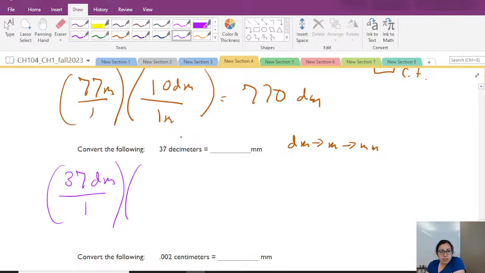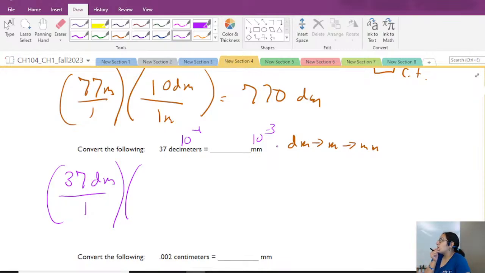So what's the deci exponent? Meter? Well, what's it by the base unit though, meters? The -1. So to the -1, and what's millimeters? -3. So right there's 100 difference between them. Oh. So there's 10 millimeters in a centimeter. That would be correct. Yeah. So that looks better. So now 100 millimeters in a decimeter.